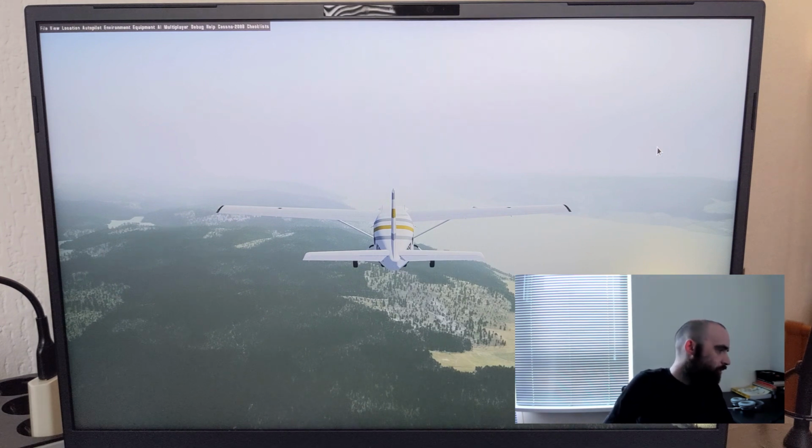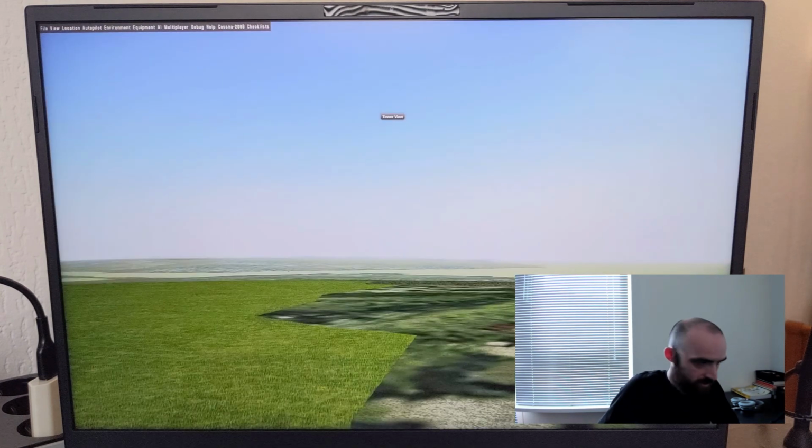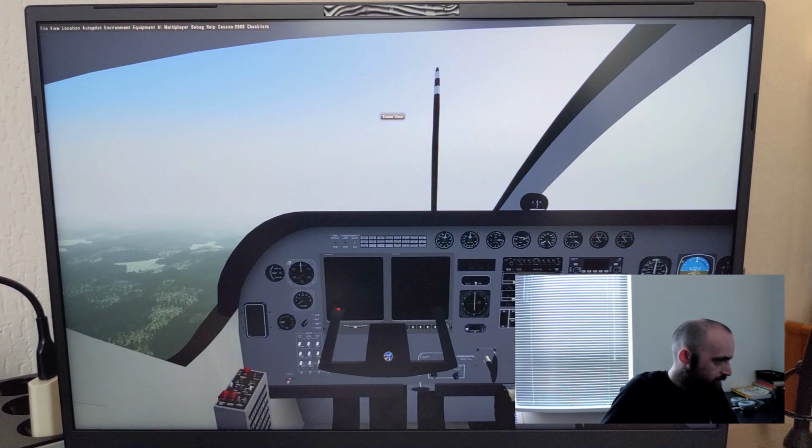I'm not gonna record with OBS right now because this video is already pretty complicated, so I'm just gonna record it with the camera like this. Let me switch to the cockpit view.